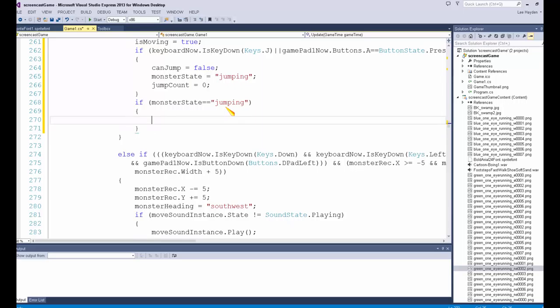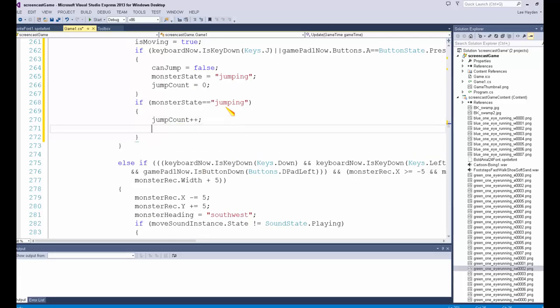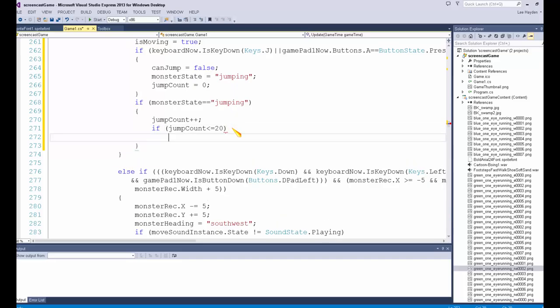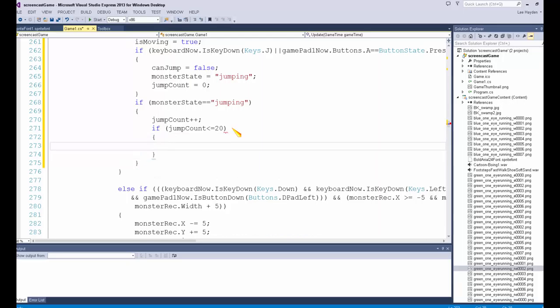I'm going to say jump count plus plus, and then if jump count is less than or equal to 20, I'm going to subtract from the monster's rectangle y value to move him up.